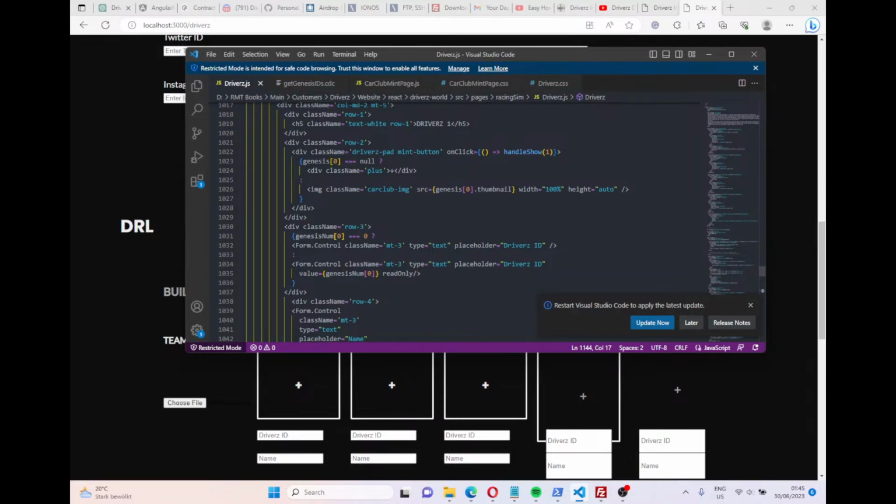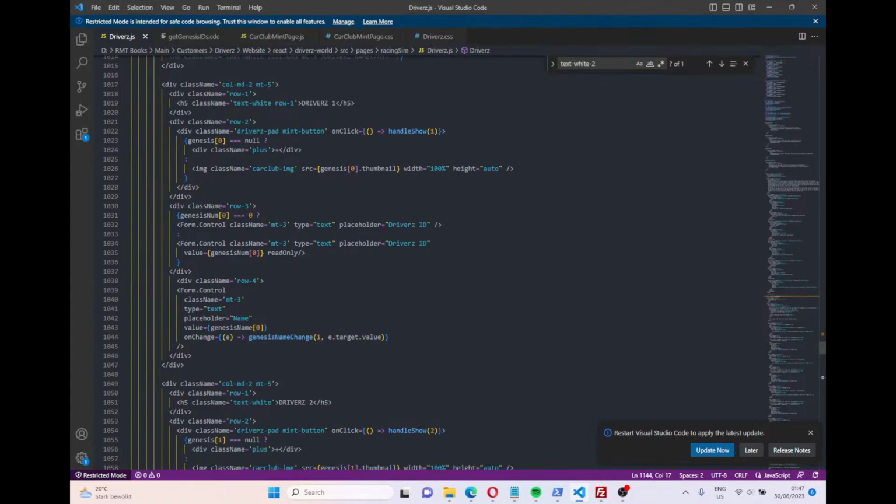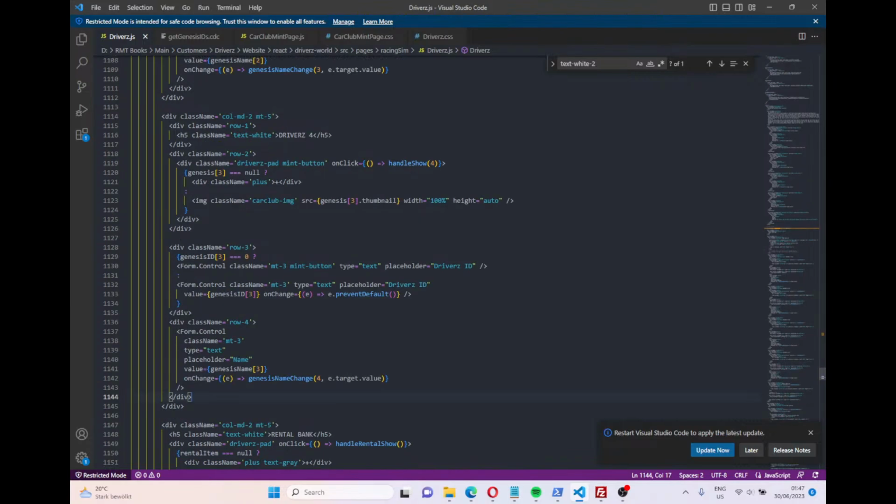Okay, so we're just going to go back to our code and find the next column that doesn't have anything set up. So we're just adding containers. That's all the divs are, just containers. And containers hold content. That'd be text or video or buttons or whatever. The rental bank. Okay. So let's type it out.